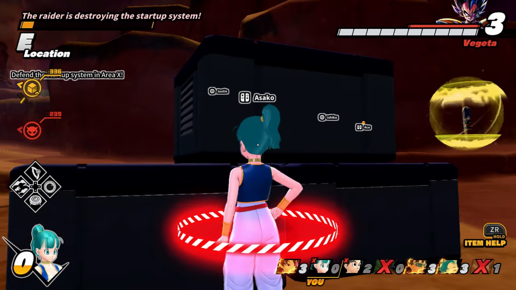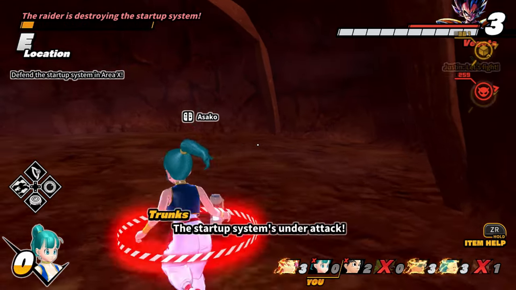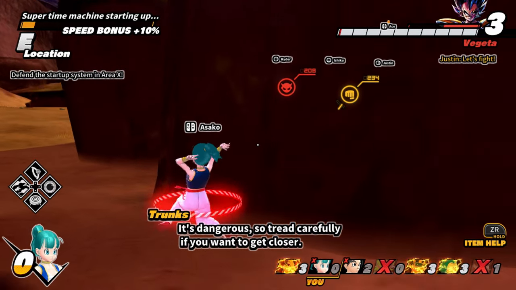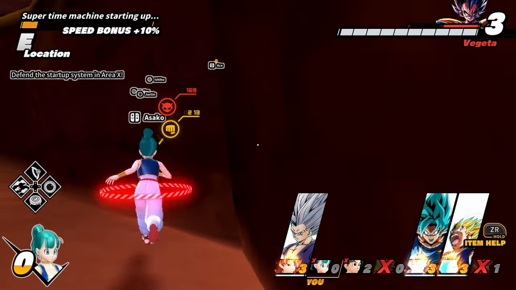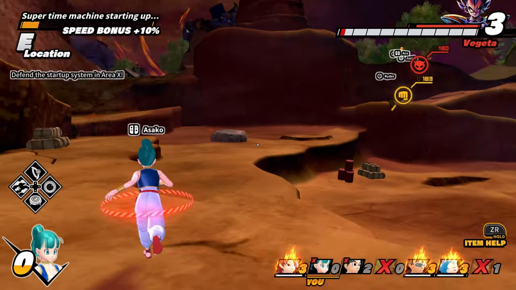The Raider is destroying the startup system. I think when that happens, you just gotta, like, live. Just survive, okay. It feels like things are too imbalanced. Like, what am I supposed to do if it's getting attacked? Well, wait, they're getting them. Yeah, they're fighting back. They're getting them.